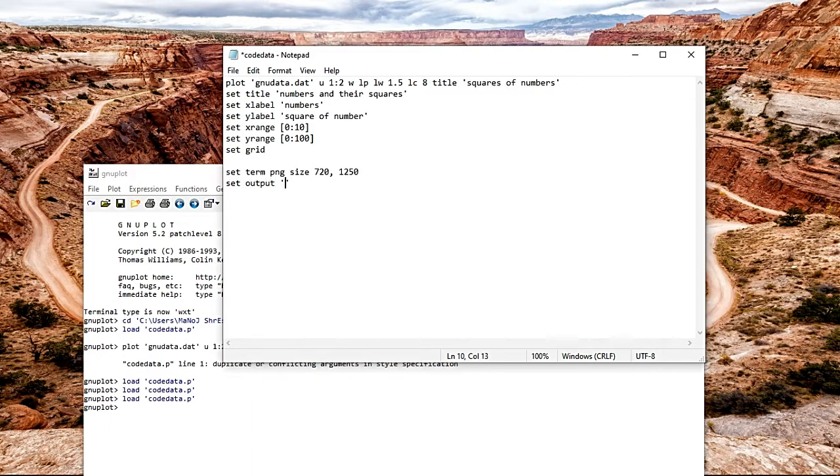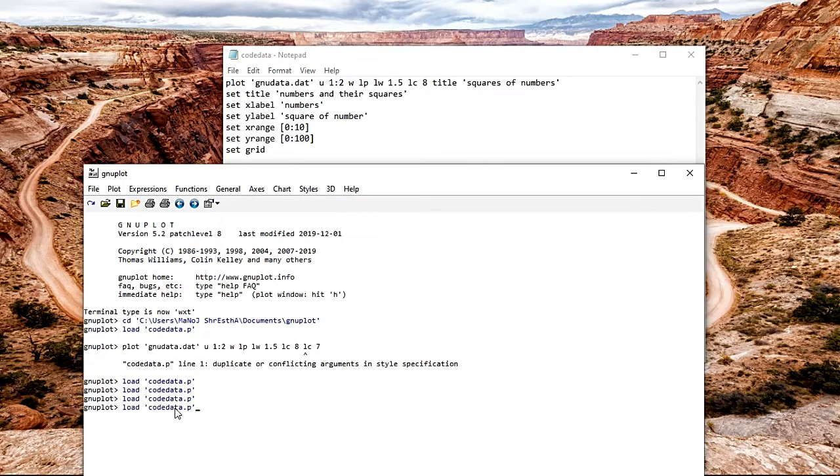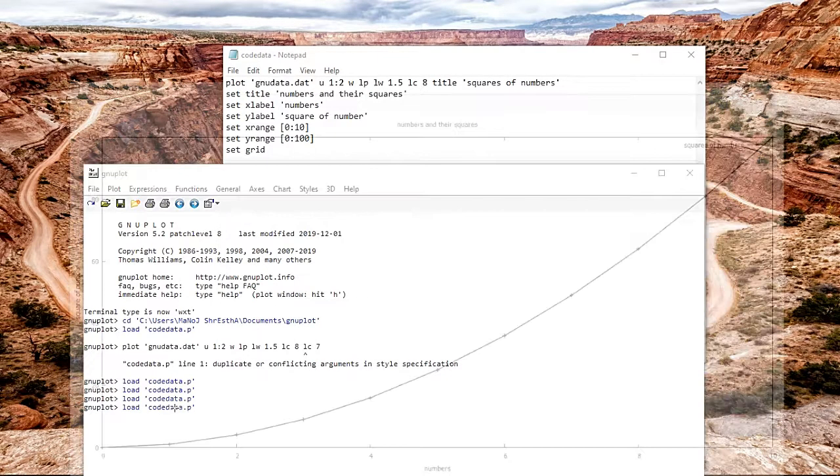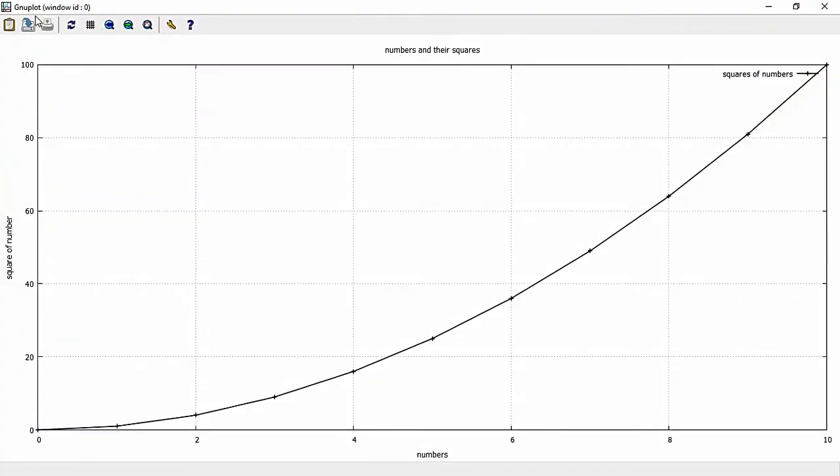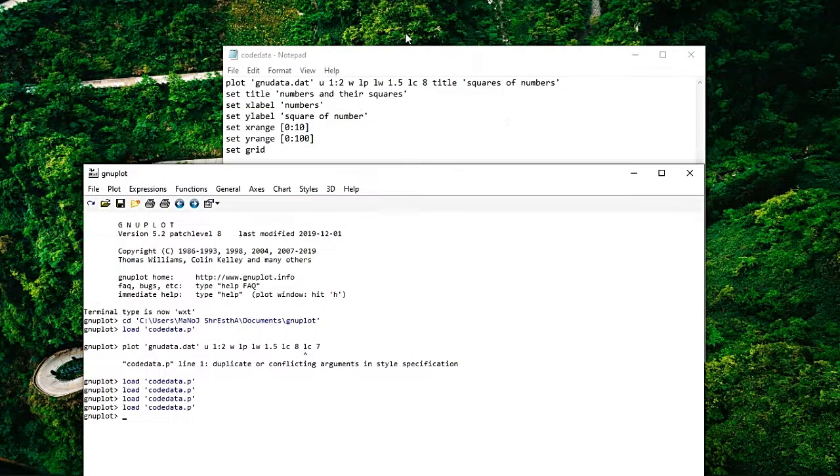It will be numbers dot png. And then replot. After typing this much, just reload the code, refresh it, and you can see a file in the folder we have just created.